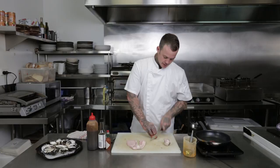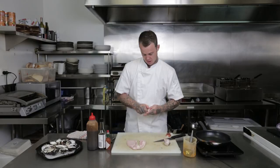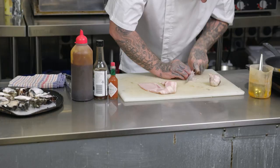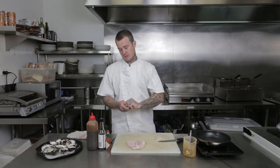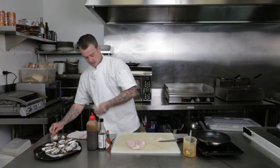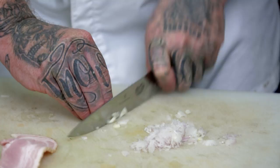Just going to start with the shallots and the garlic. We're just going to brunoise that, which is a very fine dice. So I'm going to dice this up as fine as we can. Really don't want large chunks coming through — this is just a nice bit of flavour. Next up, just one peeled clove of garlic and we're going to do the same, just take the end off and cut this up as finely as possible.